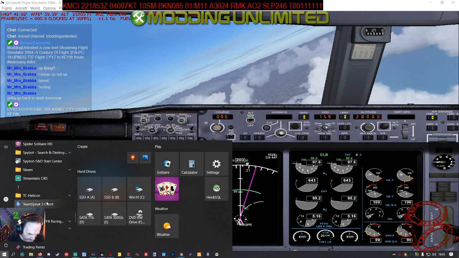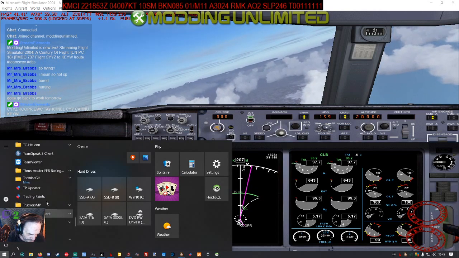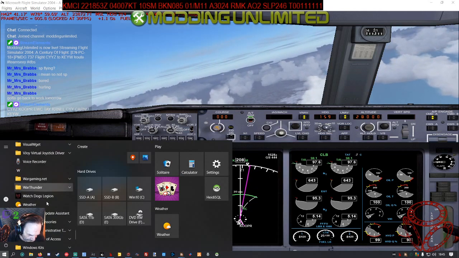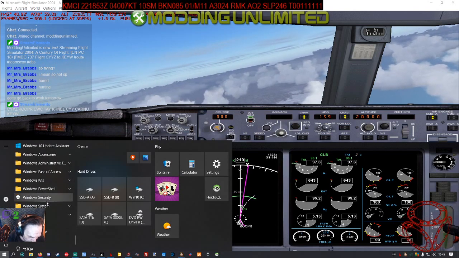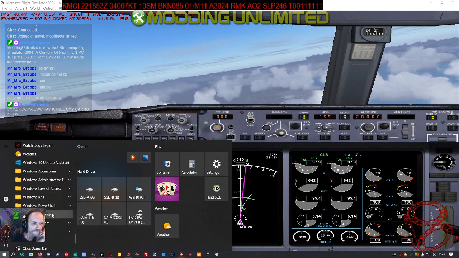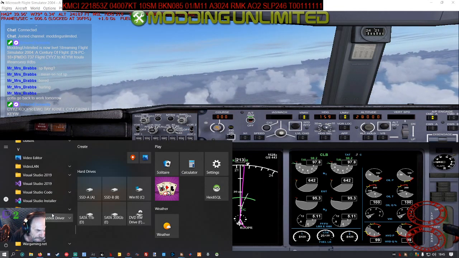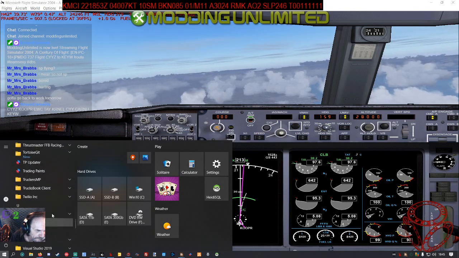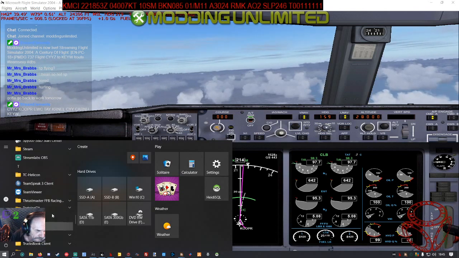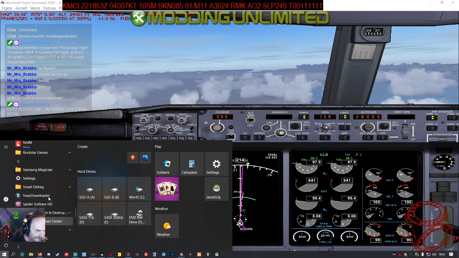This is payware, y'all. There is a trial version, but I use the paid version because I have it auto download stuff. And I can't remember the name of it. SW something.